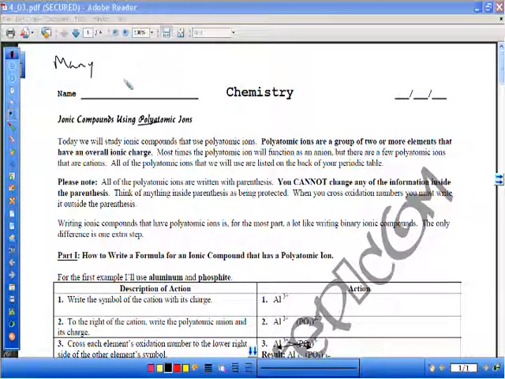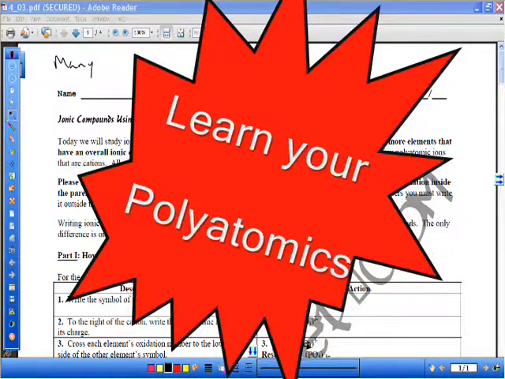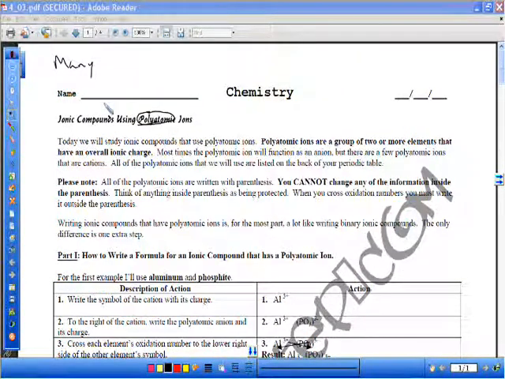We previously talked about binary compounds, where we had just two elements, a metal and a nonmetal, or a cation and an anion. But here we're going to have more than two atoms bonded. And the thing with polyatomics that many kids don't do is they don't actually memorize their polyatomics. On the back of your periodic table are some common polyatomic ions, so you can use that for a cheat sheet or a quick reference. But there are certain ones that you will need to know, okay?